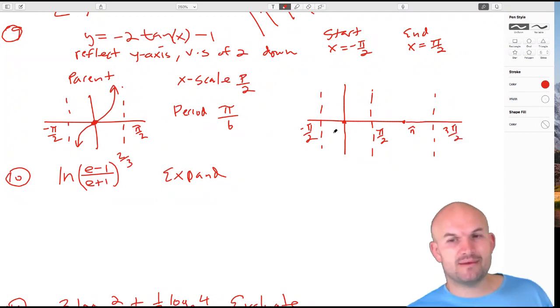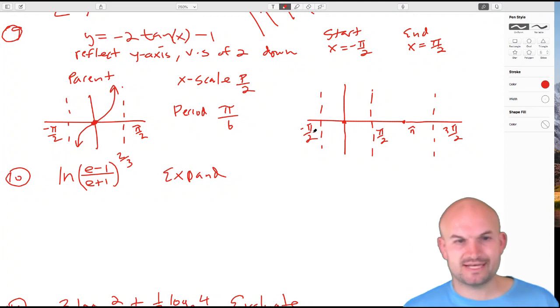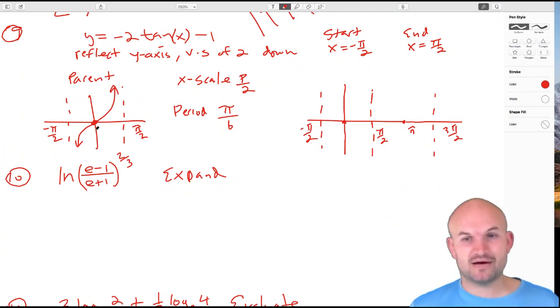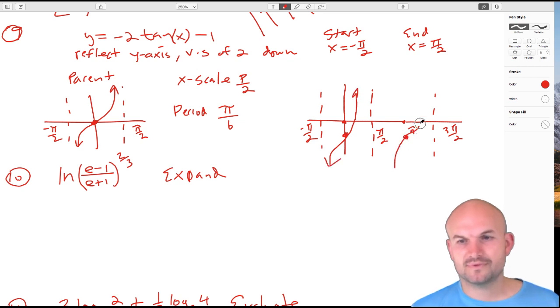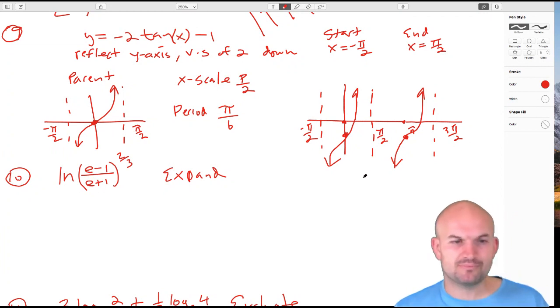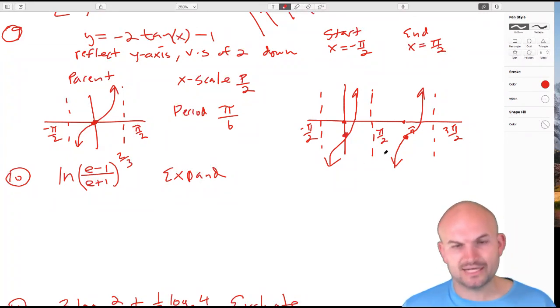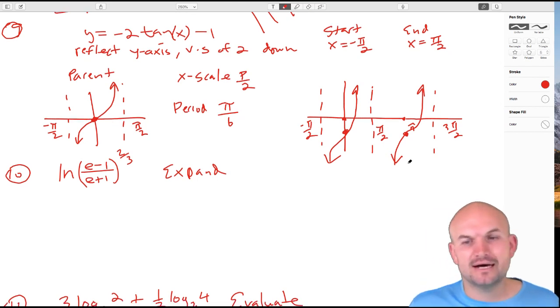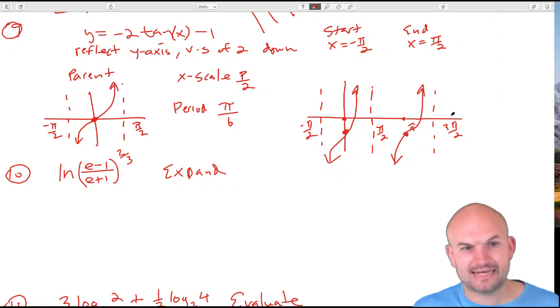Now again, remember this graph, and I'm sorry, not everything's perfectly to scale, but it looks like this, but again, it's being stretched, but also it's being shifted down one. So instead of the y-intercepts being here, they're probably going to be shifted down a little bit, and we're going to have kind of maybe a little skinnier of an S-curve. And that's it. That's really kind of the difference. I mean, obviously you could plug in more points if you want something a little more detailed, but again, graphing is not that big of a portion in my class. So I would like to rely on graphing technology.